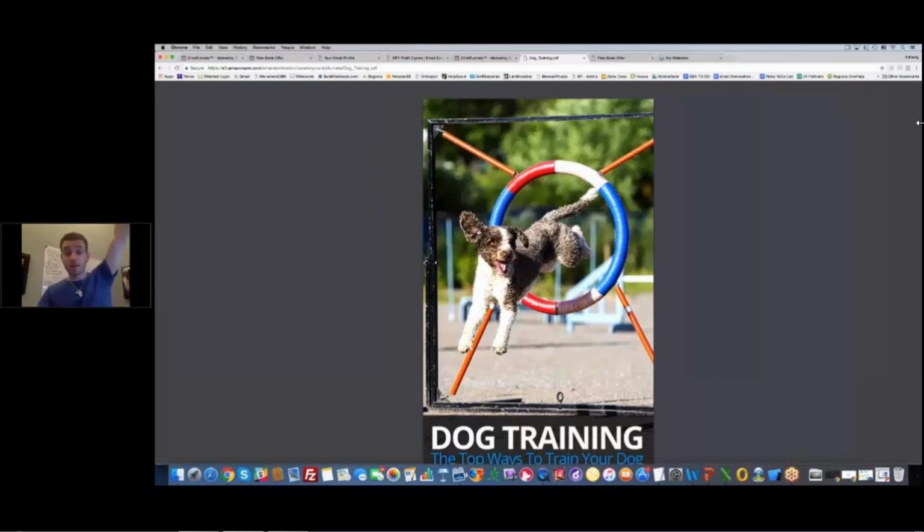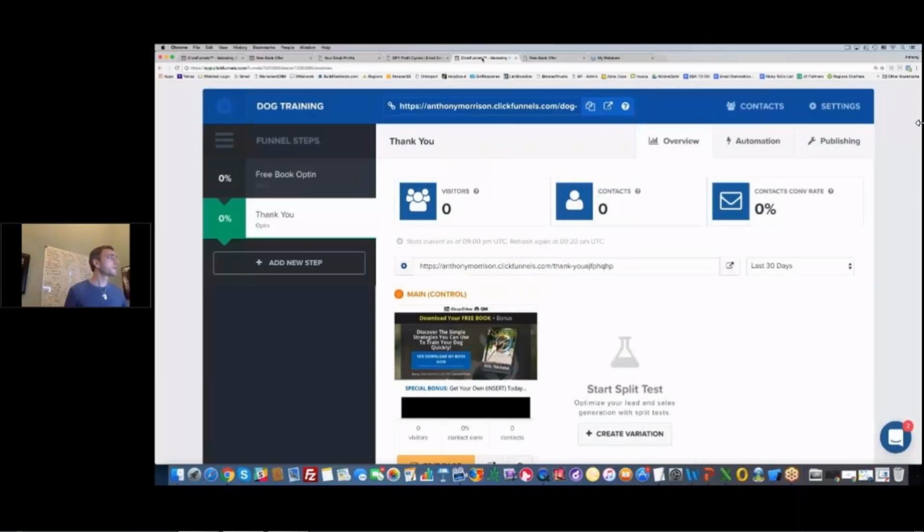You can click a button and instantly, like that, you've got your very own profit cycle built in one of the top niches in the entire industry, right? And it's not just built, it's built by our team, it's built by our designers, it's built by our staff. The people that are building my stuff built this, and you click a button, and it's yours, just like that. And let me show you something else, something that I think makes this really, really awesome.